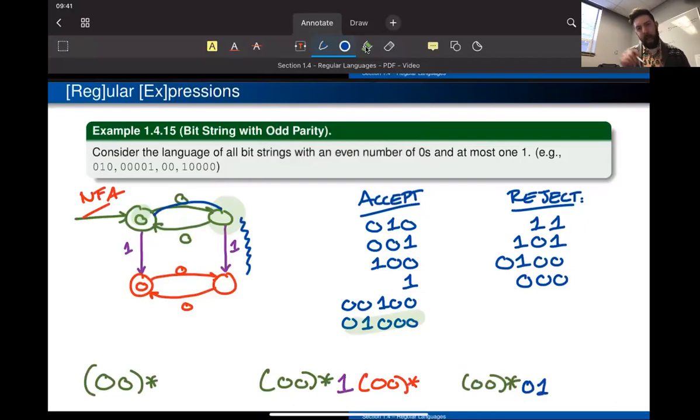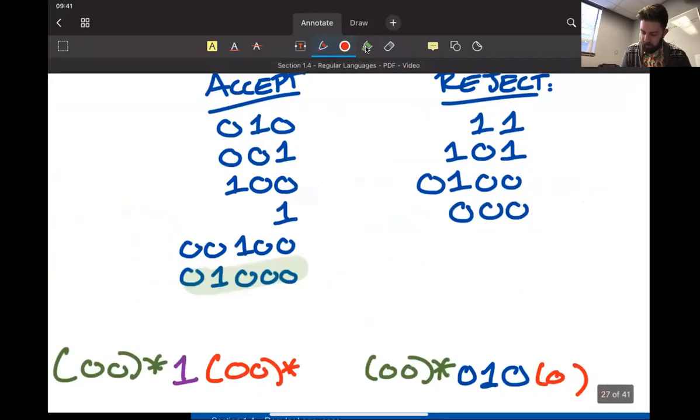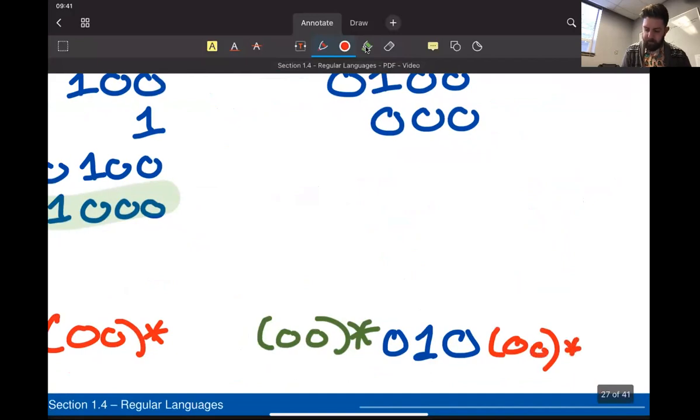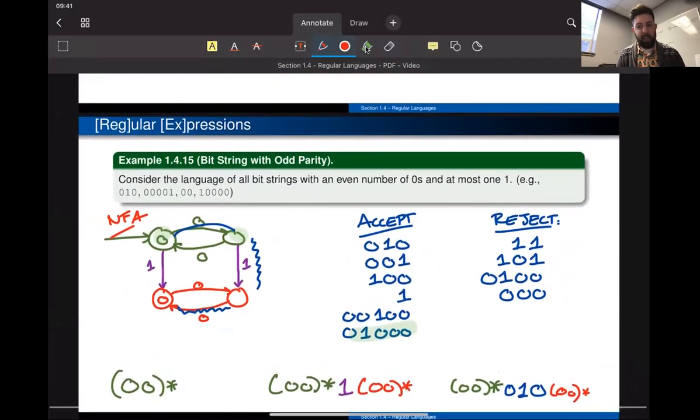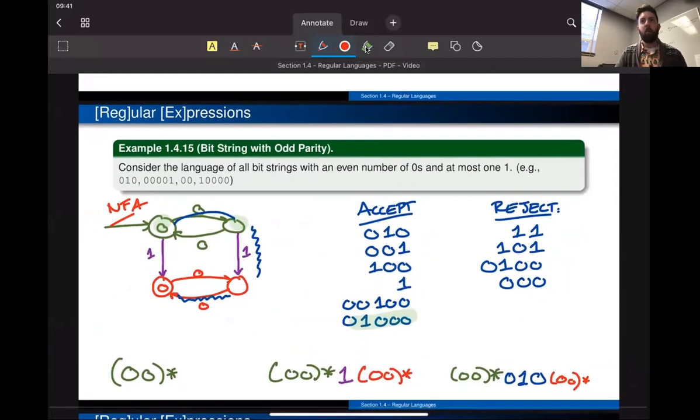Same exact thing is going to happen on the bottom part. I now need to have an odd number of zeros. So what I can do is force the single 1 to occur, and then I can dance back and forth on that thing as long as I come in pairs after that. So I can run this with a nice little 0, 0, 0, 0 star at the very end. So I effectively have 3 nice little bins that I can begin living in. Basically, I can dance across the top row, I can come down on the left side, or I can come down on the right side.